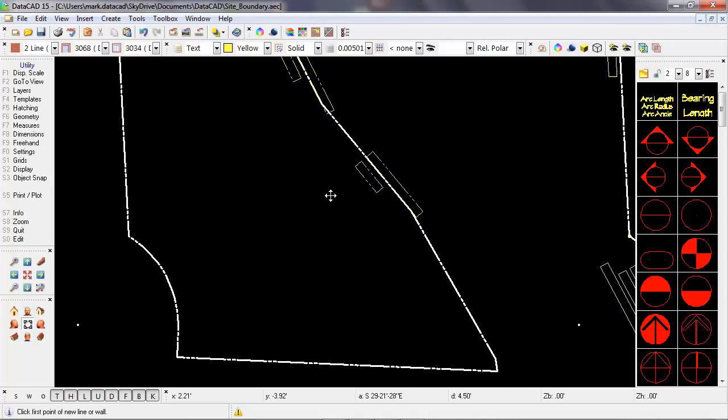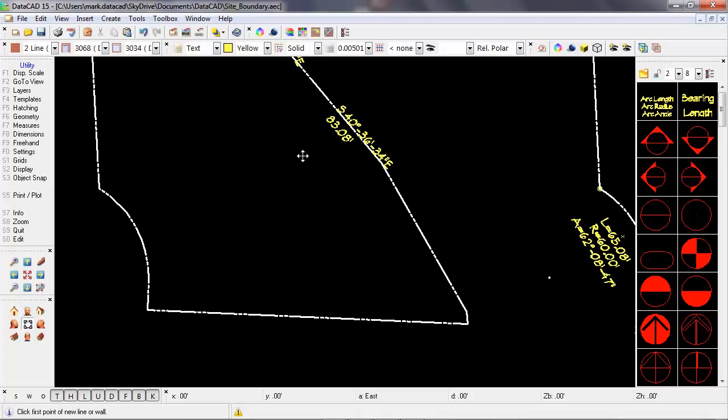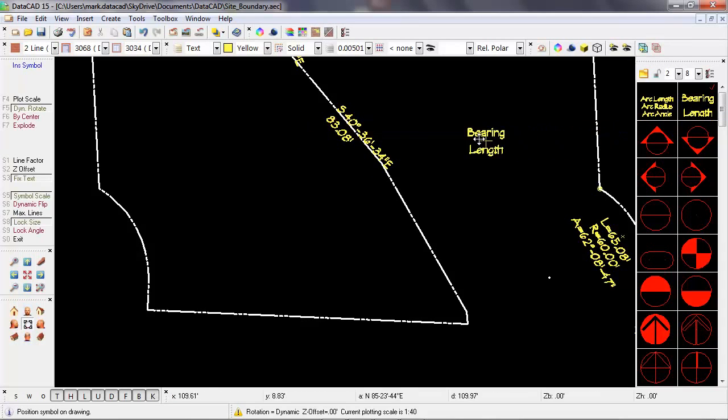So let me reposition the drawing, and then I'll select the symbol from the symbol browser. Now when I bring the symbol out into the screen, I see the default strings for the symbol attribute text. And I've got the symbol insert options on the left hand side. And there's a couple of settings which are important.